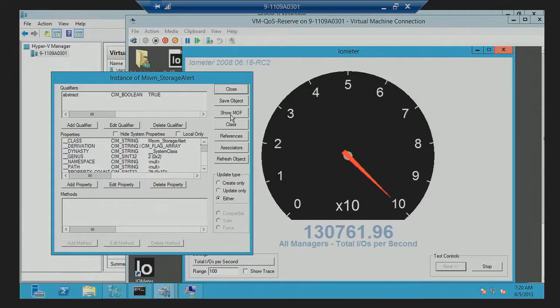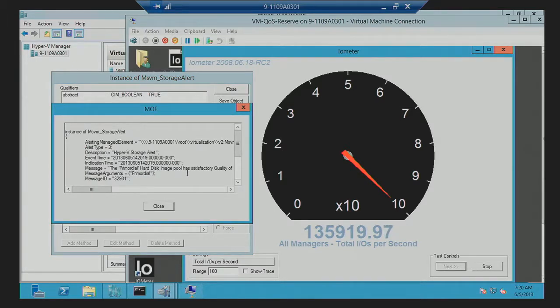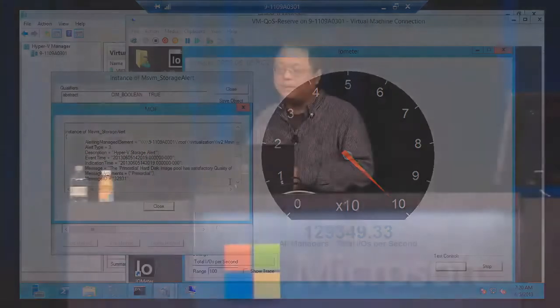And if we clear this detailed information, it says, "Hey, that VM is back in satisfactory quality of service." So this can help your admin to dynamically adjust the quality of service of VMs to allocate the resource properly, and every VM will be happy. Thank you, Matthew. Back to you. Thanks, Liang.